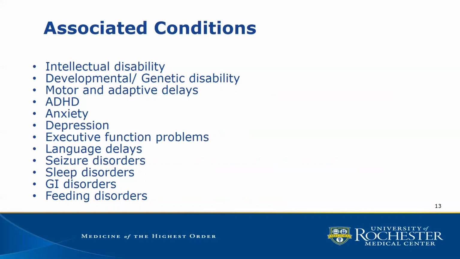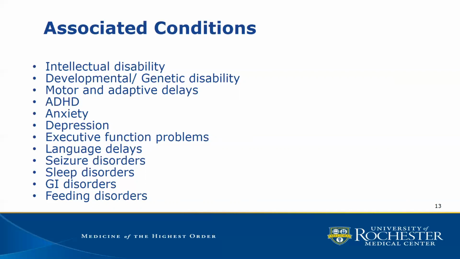There are often motor and adaptive differences. So again, differences in both coordination in terms of fine motor and in gross motor that can lead to adaptive skill delays and difficulties with their everyday use of their skills. A lot of times we see kids with autism know how to do something in one circumstance and have difficulty transferring that to other environments.